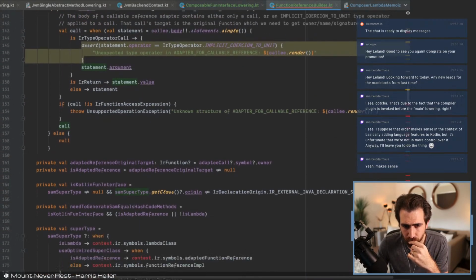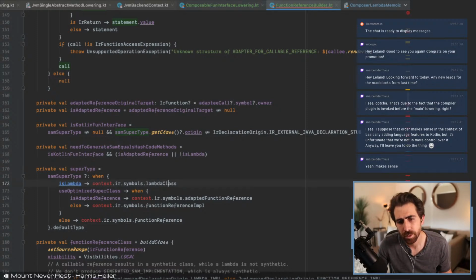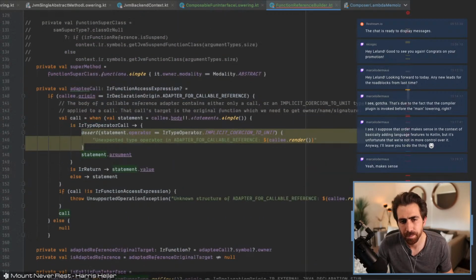And then we have a supertype, which is the actual IR type. All right. Default type, yeah, okay.